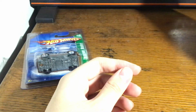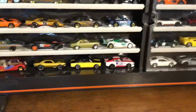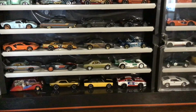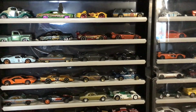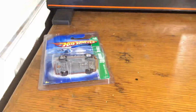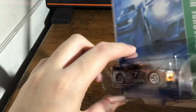I do have a few Japanese cars here. You can see, I'm gonna move the iPad a little. I do have the two Team Transport cars. Oh, the light is really bothering me. Team Transport, I have a Datsun 510, a Skyline, a Sylvia, two Sylvias, one of those from the Car Culture Japan Historics 3. And the Miata, the NSX, that's what it's called, right? The 510 wagon. But I don't really do JDM cars. I do mostly European cars and German cars, so that's why I didn't even pay attention to them when I was getting them. I was like, okay, cool Japanese cars. I know people like them.